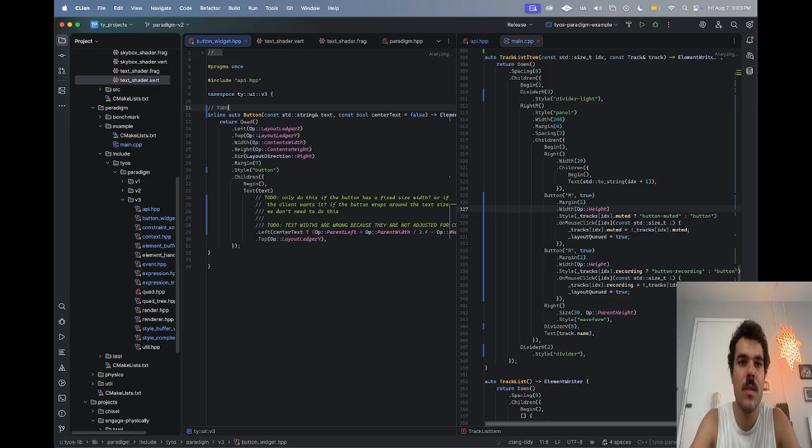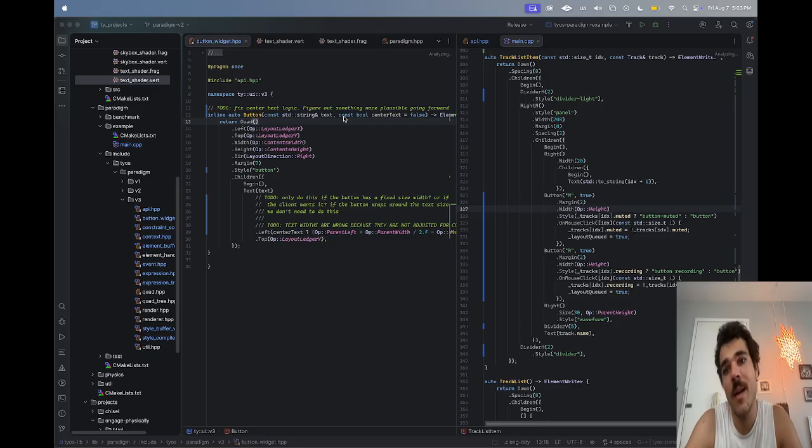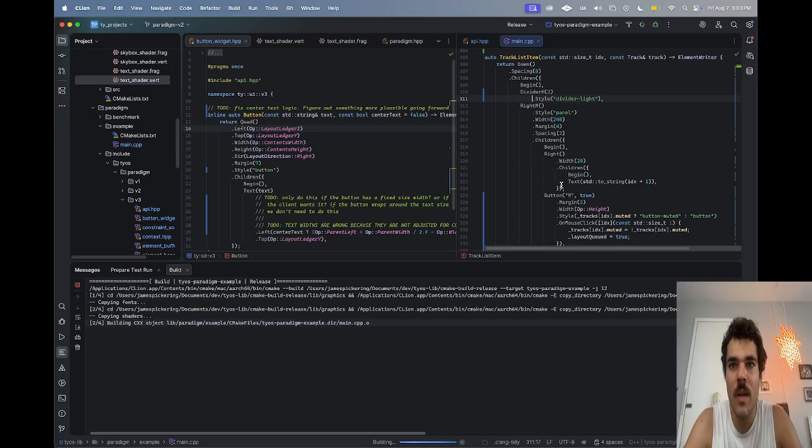So sudo fix center text logic, figure out something more plausible going forward. Yeah, I mean, yeah. Okay, so that should be good, right? That should be pretty much.